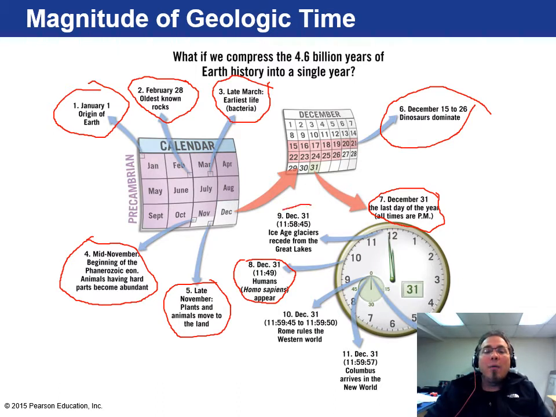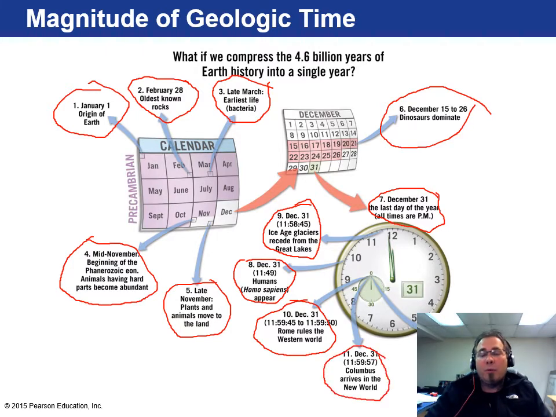Okay, now here we are with about a minute and 15 seconds left. We have the glaciers, which was about 10,000 years ago. Now, with 10 to 15 seconds left in the year, we have when Rome ruled the world, so to speak. With only 3 seconds left before the end of the calendar, that's when Columbus in 1492 sailed the seas, so to speak.